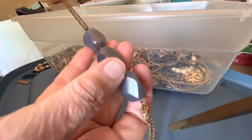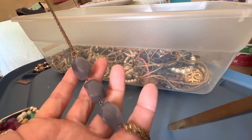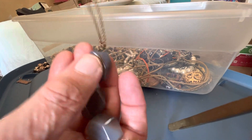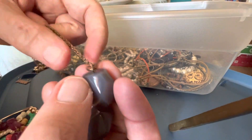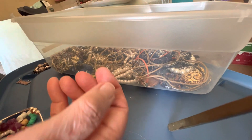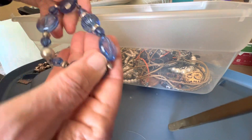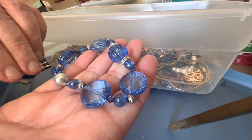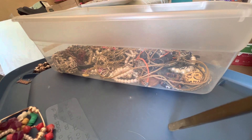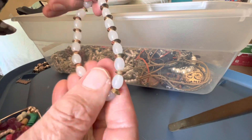These are stone — I think an agate; looks banded to me — four dollars. The plating on the chain is not very good anymore; you could possibly take this off and put a whole new chain on it. I've never seen colored stone that color — very nice. One dollar blue plastic. This — is this glass or some kind of stone? Two dollars.